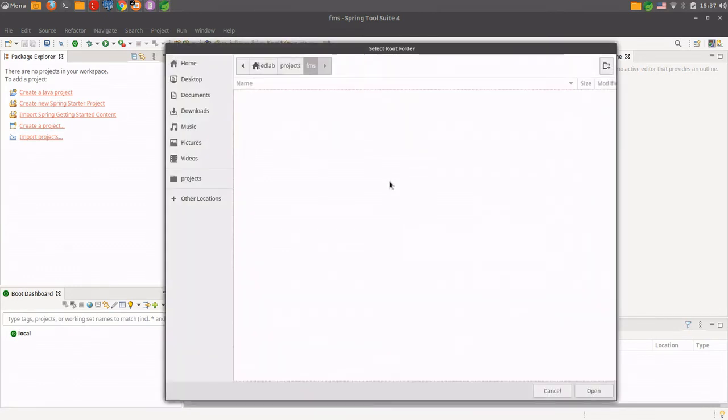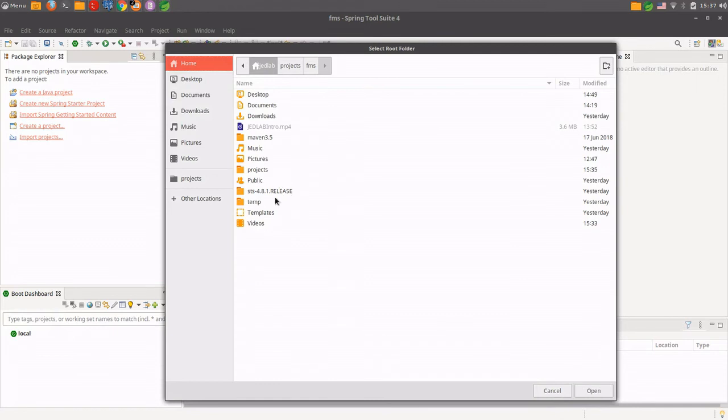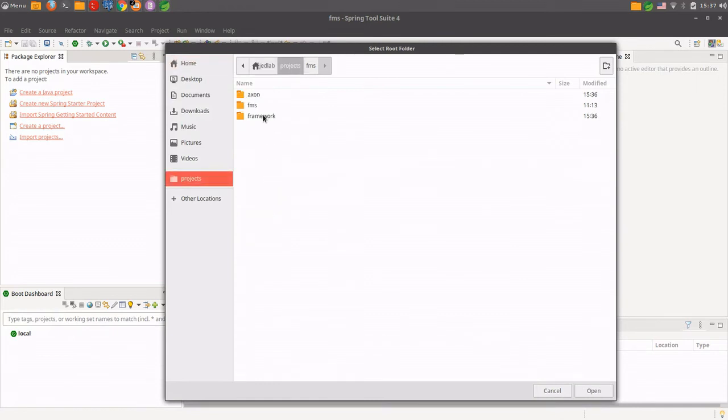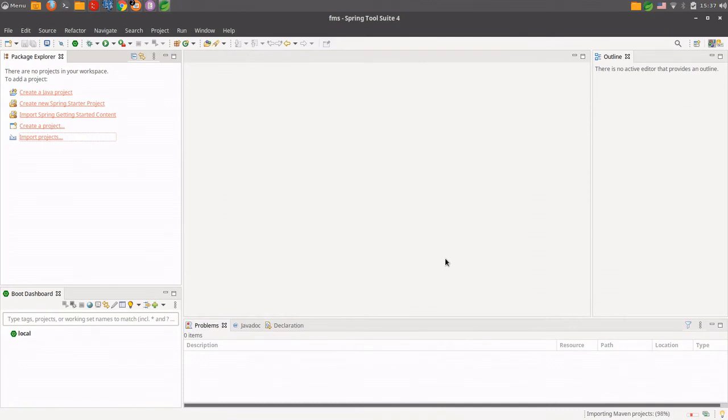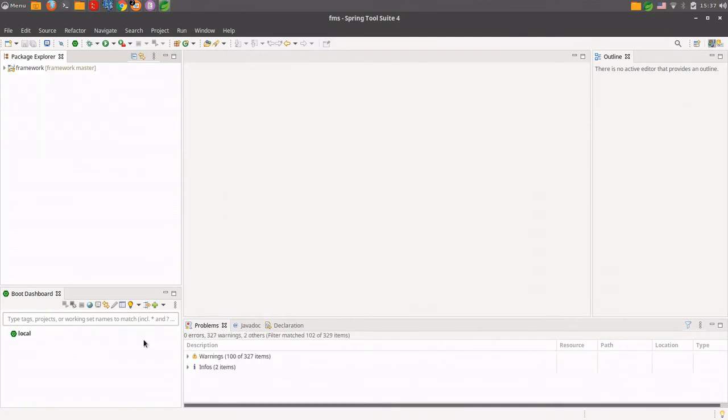There are a lot of fantastic tutorials on installing Maven and JDK, so I'm going to skip that part and just import the project into my IDE. Okay, I hit the finish button, then let's wait until it's done. Perfect.